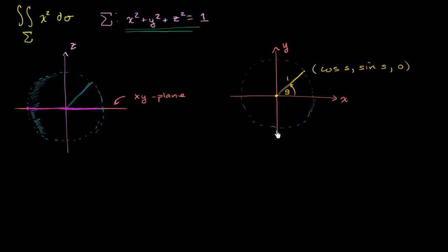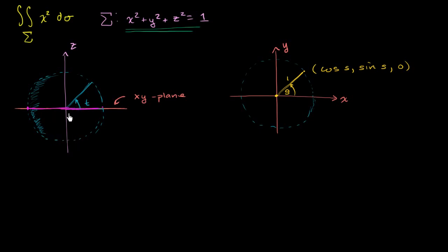But now let's think about what happens if we go above and below the xy plane. Remember, this is in any plane that is parallel to the xy plane. This is saying how we are rotated around the z-axis. Now let's think about if we go above and below it. And to figure out how far above or below it, I'm going to introduce another parameter. This new parameter I'm going to introduce is t. t is how much we have rotated above and below the xy plane.